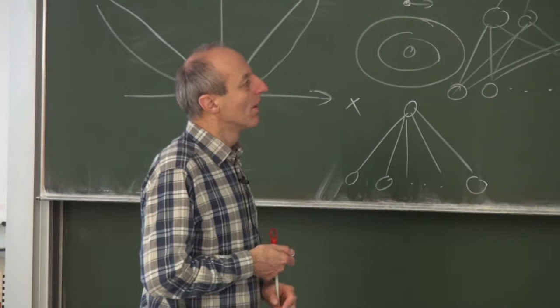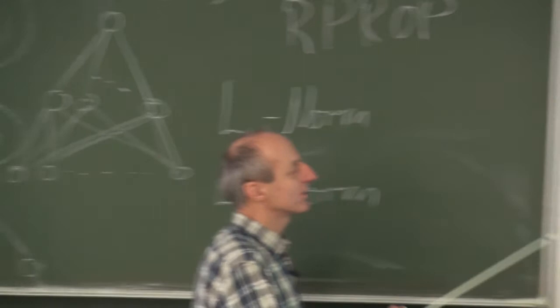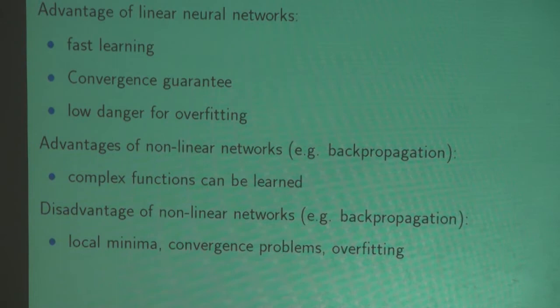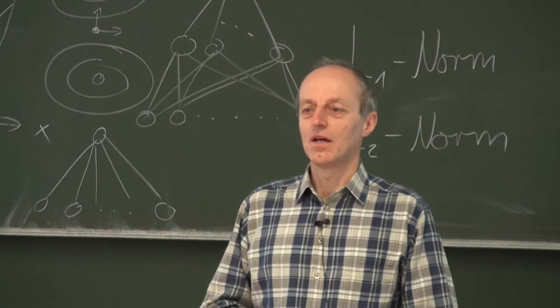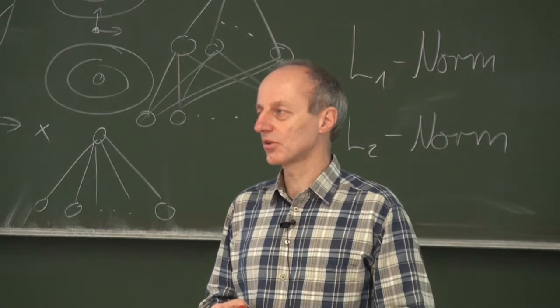So in nonlinear networks, we do have the danger of overfitting. In linear networks, no danger of overfitting. So there are a couple of advantages of linear networks. Maybe the biggest advantage is that we can easily understand the mathematics of linear systems because it's basically linear algebra. Linear algebra is so popular because it is easy, we can understand it, and we have stable algorithms. In the next few weeks, we will see the power of linear systems in terms of functional approximation.